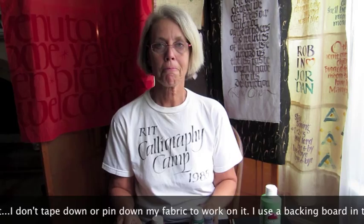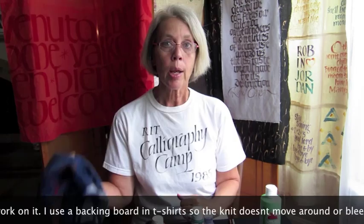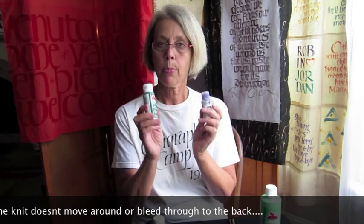Now, if it's going to be something you're going to put in the washing machine, like a t-shirt, or an apron, or a tablecloth, you are going to want to write with acrylic paint. Acrylic paint will not bleed or run and will be completely washable once it is dry. So that's this t-shirt, for example. Oh my gosh, this t-shirt is older than one of my children.